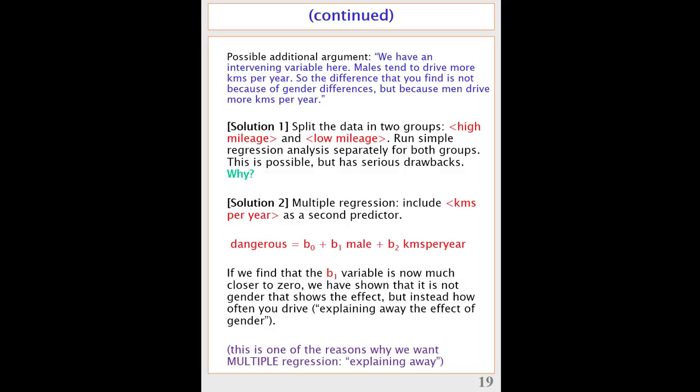Yes? Where do you draw the line between high mileage and low mileage? That's one. So you could argue, even if I draw a line, let's say halfway, then still I might have people who only drive around the block versus 10,000 kilometers per year, which is still quite a serious difference. So that's not clear where we draw the line exactly. What else? You might have very few females with high mileage. Yeah, that might happen too. So if we at some point draw the line somewhere, it might occur that, for instance, in a really high mileage range, there are no females there, so we cannot even compare males and females anymore.